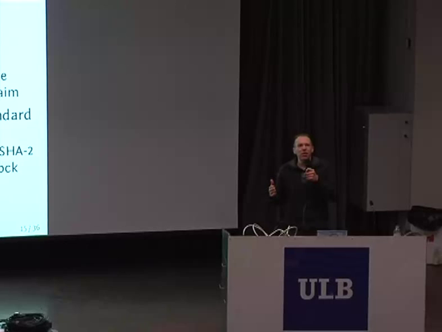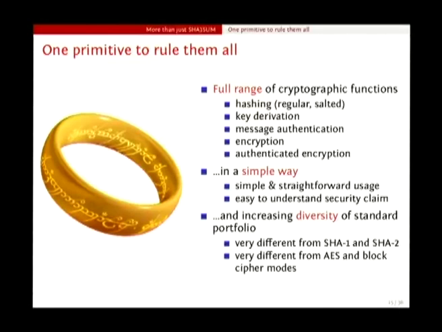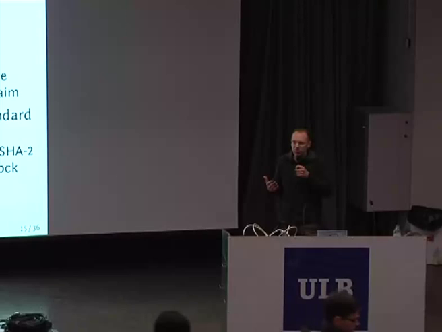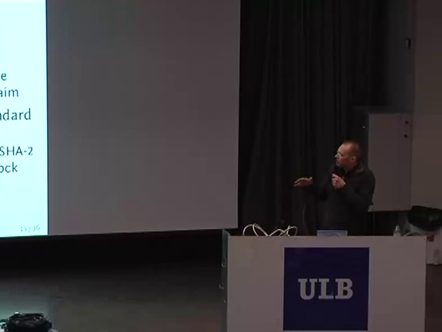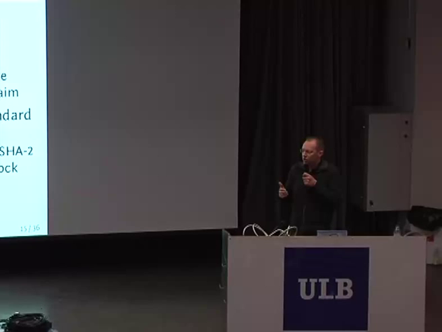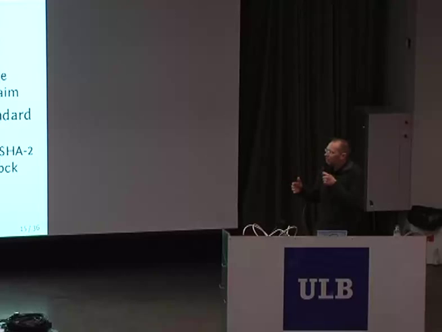It's also easy to understand the security claim. In cryptography, you cannot prove that something is secure — what you can do is claim something is secure and wait for people to attack. If there are no attacks over years, people gain confidence. You might say that doing everything with one primitive is a kind of monoculture, which is dangerous. But in fact, it's quite the opposite if you look at the big picture: SHA-1 and SHA-2 are built using completely different building blocks than Keccak, and another set of standards is based on the block cipher AES. So Keccak enriches the existing standards and introduces a new basis for security.